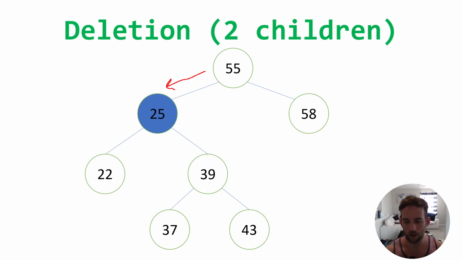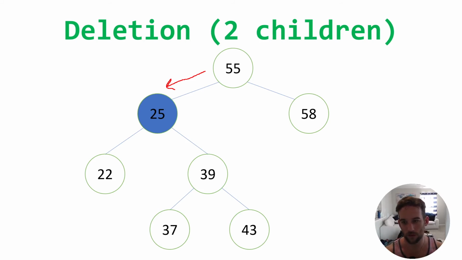So how do we do this? We can't just get rid of it, because if we just delete 25, we have 4 other nodes that are a part of the tree. So what do we do? Well, there's got to be a rearranging. And what you're going to find, if you look this up, is it'll say something like find the in-order successor, or something like that. So all that means is that we need to find the next value in order of all of the values in the tree.